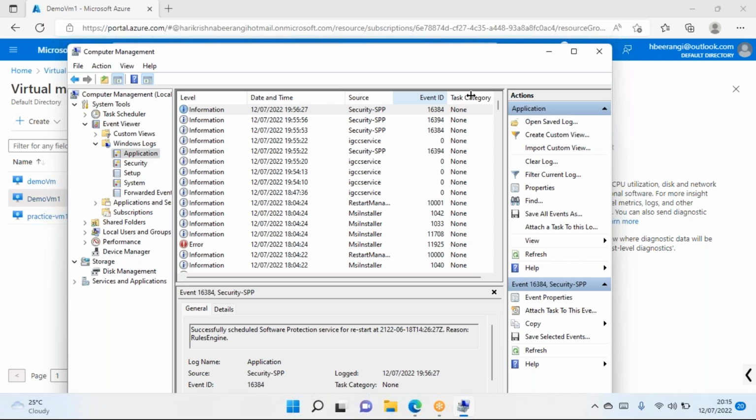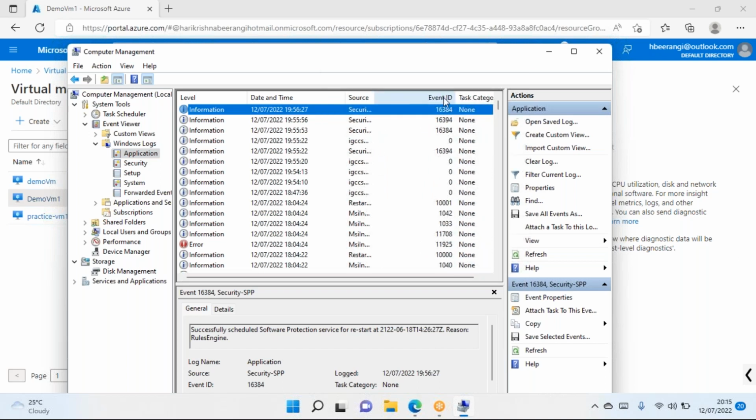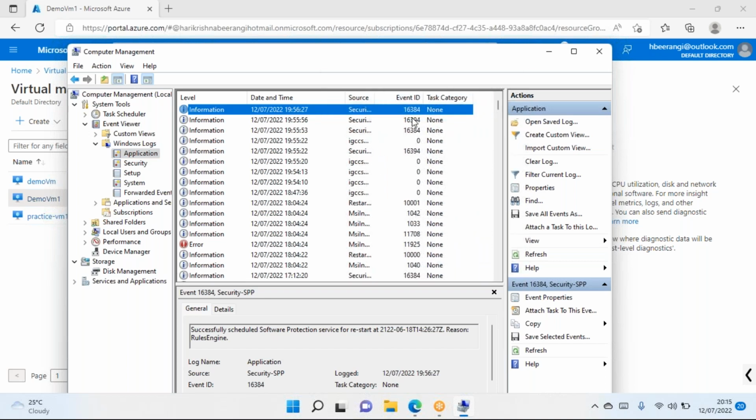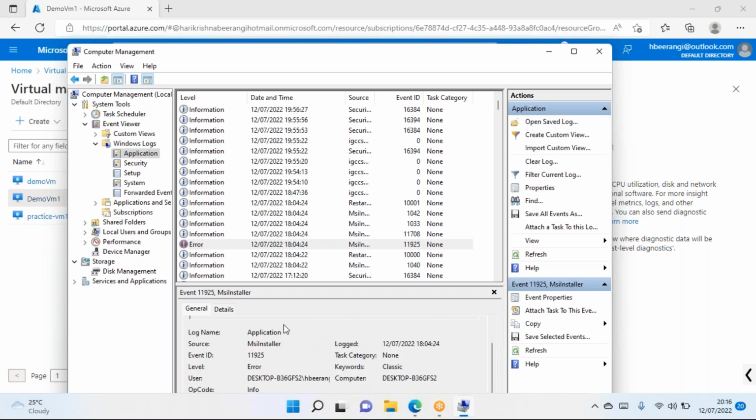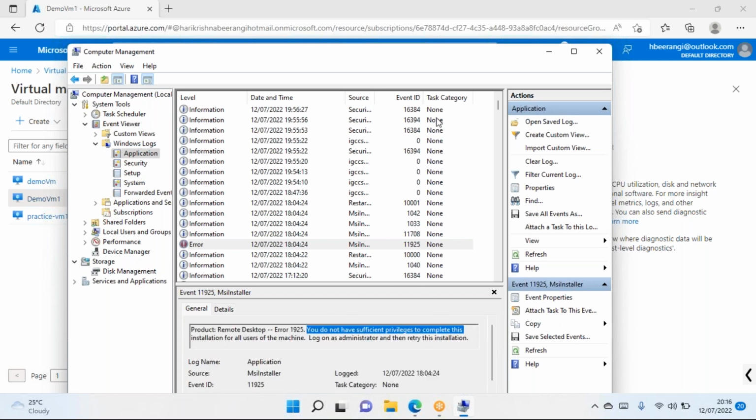For each and every issue, there will be an event ID, 16384. If you search with this, let's say 1925, you have got some information here, remote desktop error 1925, and you do not have sufficient privileges. So this is the information that you get out of this.